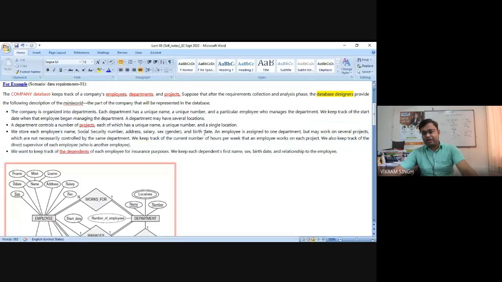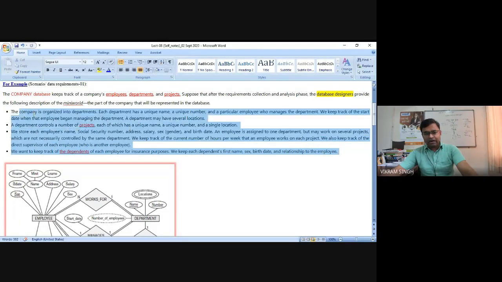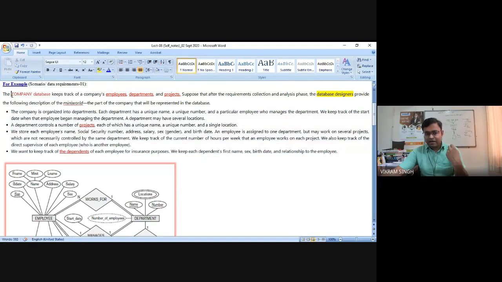So basically, all these requirements are taken out from the SRS document, because this information in the SRS will help you as a database designer to design the database, right? And basically, the overall objective is what? The overall objective is to design this company database, right?